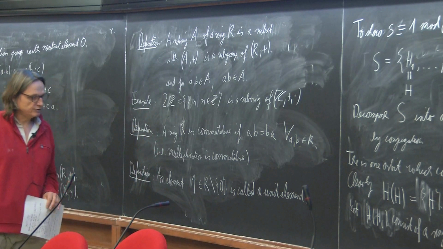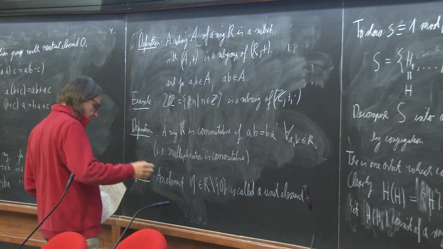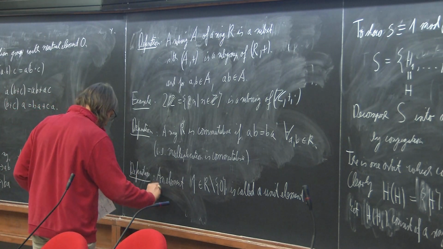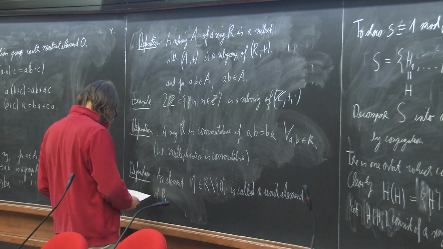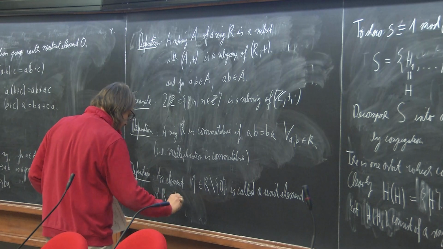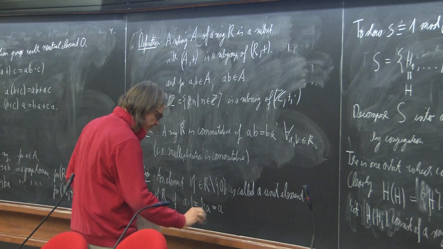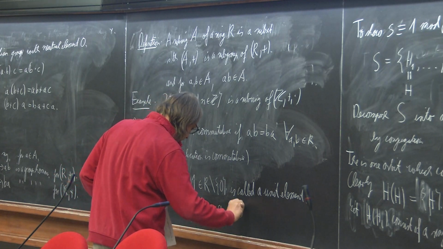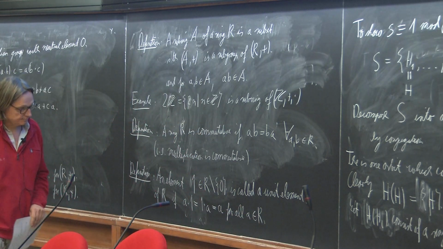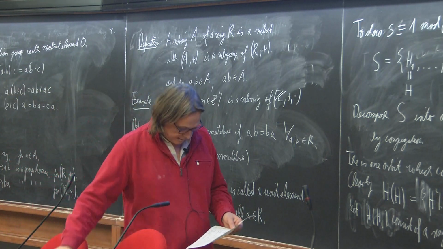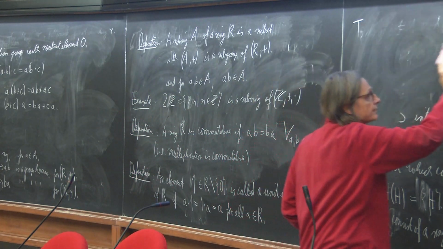The name is unit element. Later, in a moment, we also get unit, which is something slightly different. If it's the neutral element for multiplication, if a times 1 is equal to 1 times a is equal to a for all a in R. Okay, it's a neutral element for multiplication. And a ring which contains such a unit element is called a unital ring or a ring with 1.